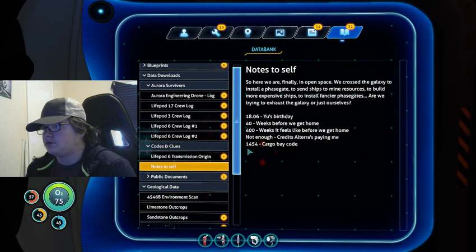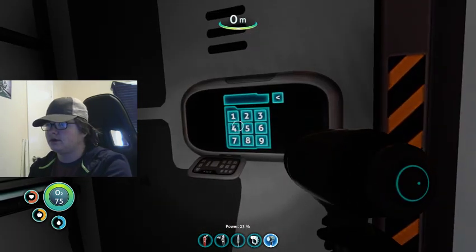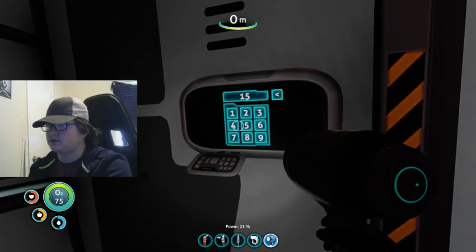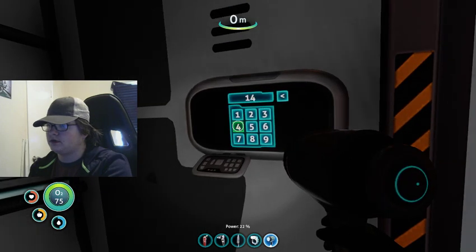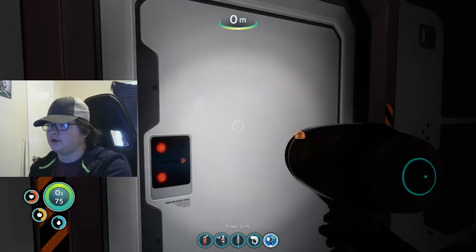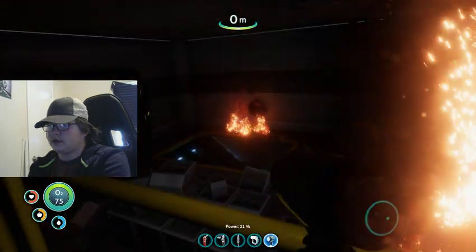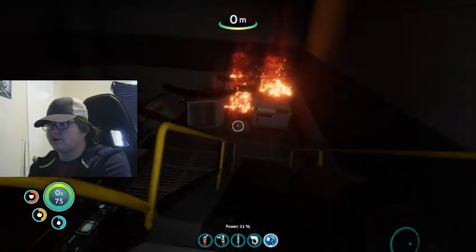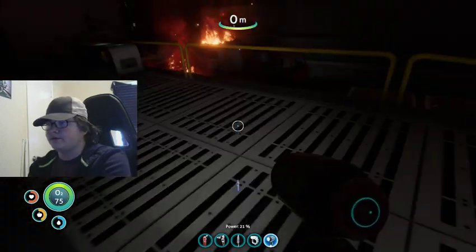And the cargo bay is right there, basically to get in this room right here. It's 1454. I don't know if it's generated randomly. 1454. There we go. And that opens. And what is seen is a room, a cargo room, that is heavily damaged and everything else.